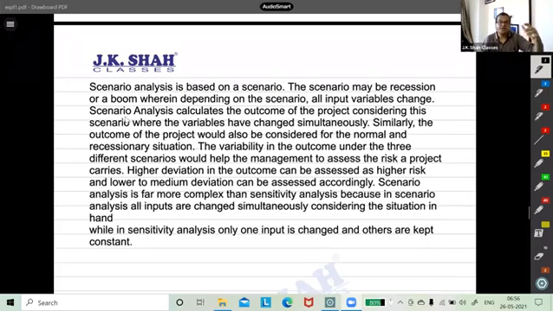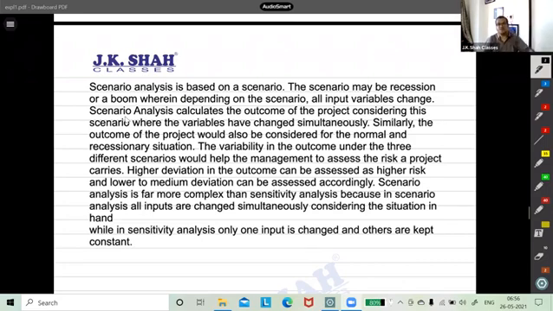Right? So normally when we go for scenario analysis, it is like, what if the best outcome happens? What if the worst outcome happens? And what if the average outcome happens? That is what scenario analysis is. Now see, when you start the business, you run it for 2-3 years. Then the external factors are also there. Whether the economy is in the recessionary phase, whether the economy is in the recovery phase, right? So scenario analysis is what?